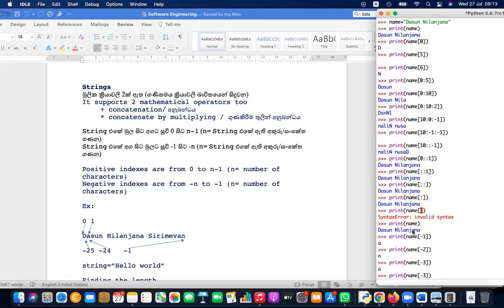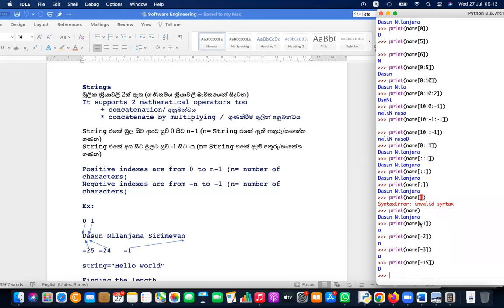So if I give -15, you can see it's letter D, the first character. Right? First character is -15 because Dasun, Nilanjana, how many characters? 1, 2, 3, 4, 5, 6, 7, 8, 9, 10, 11, 12, 13, 14, 15. -15 is the first character.